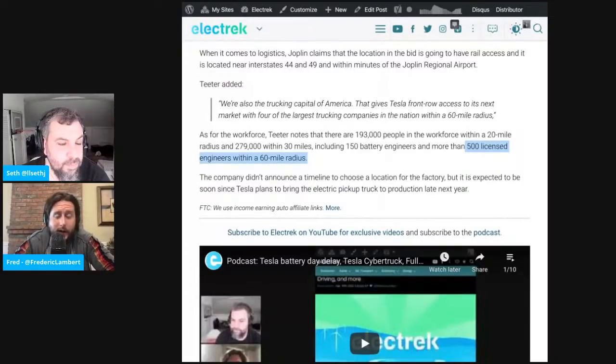So, like Elon has said multiple times, we can upgrade the Model 3 with a bunch of the things that we said we are making on the Model Y, but it doesn't make much sense right now because it would affect the Model 3 production. And we're capable of making a lot of Model 3s right now.